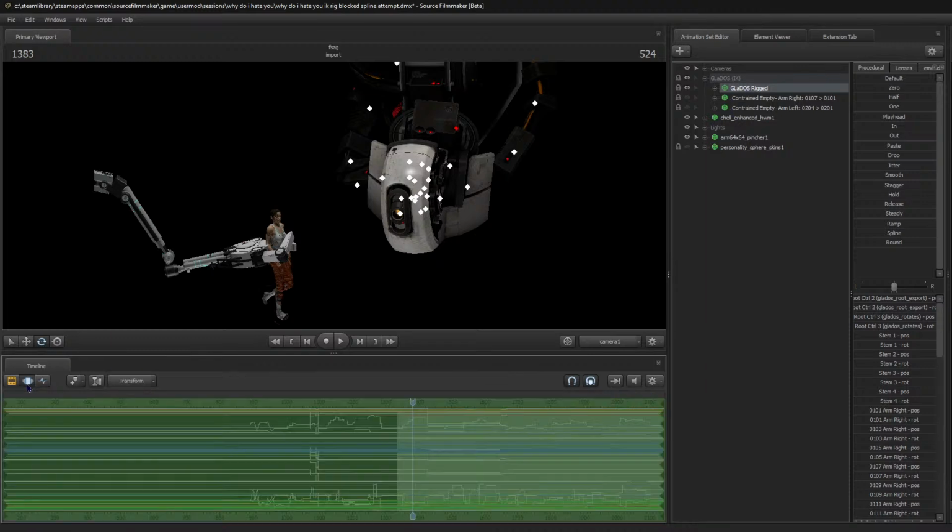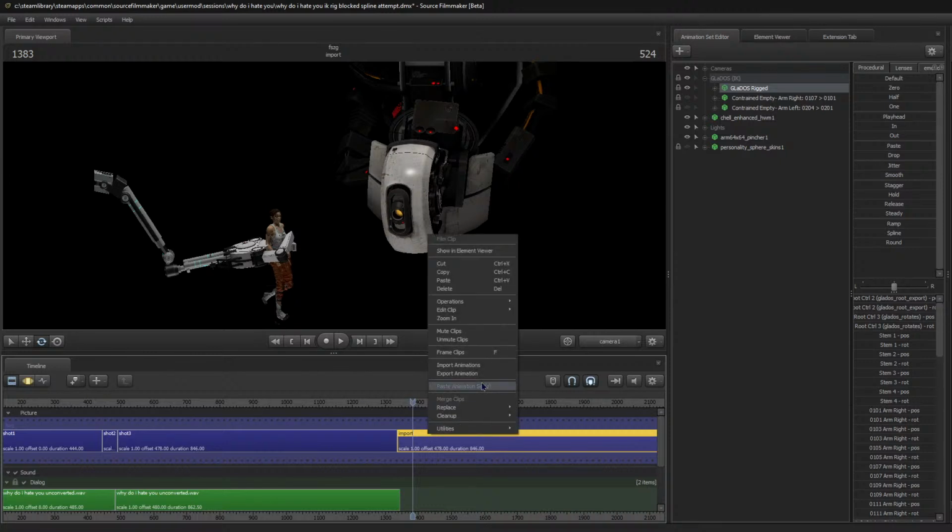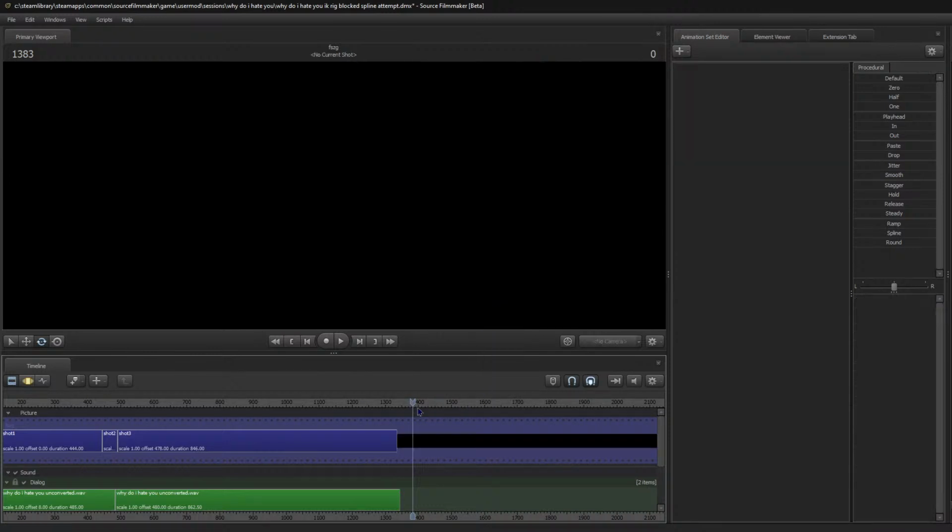I swear to God. Right, so what I'm having a problem with now is that I have imported a different project from this one, a different version of the project with the actual correct poses, but it's importing the wrong poses. It's importing the messed up poses and not the one I actually want to import.